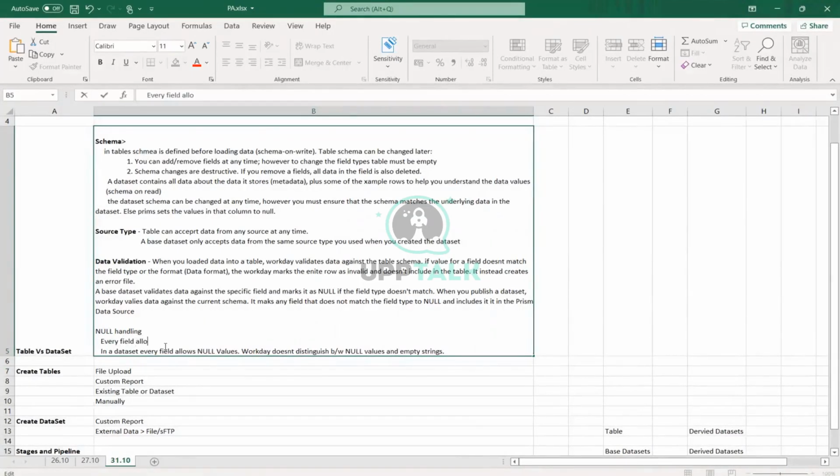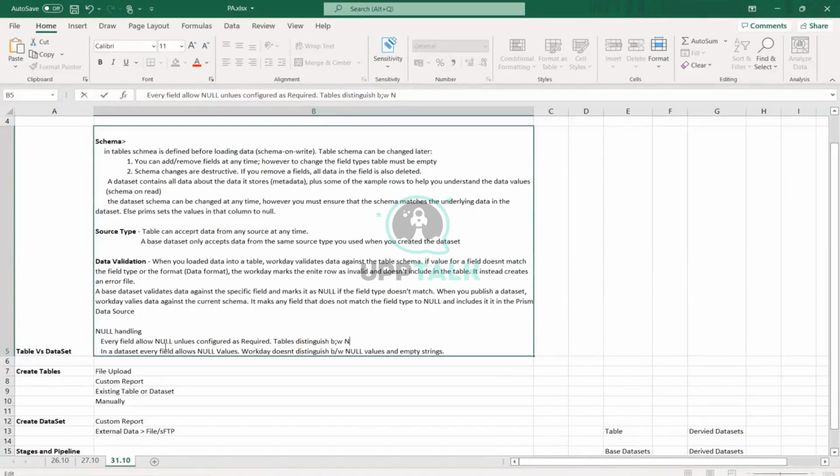Every field can be configured as required in a table. We have the configuration option, so we can configure whether a particular field would accept null values.